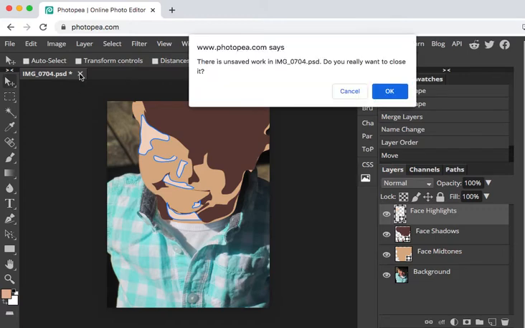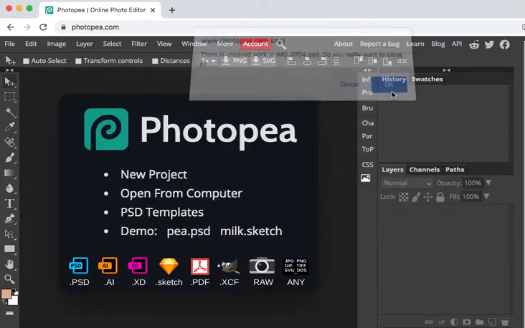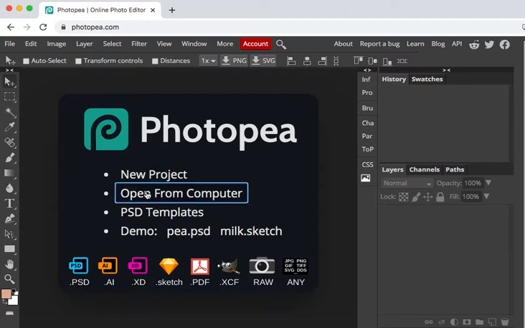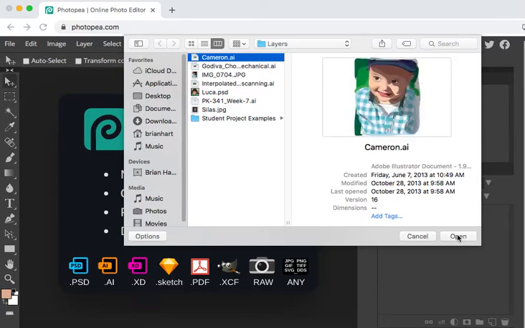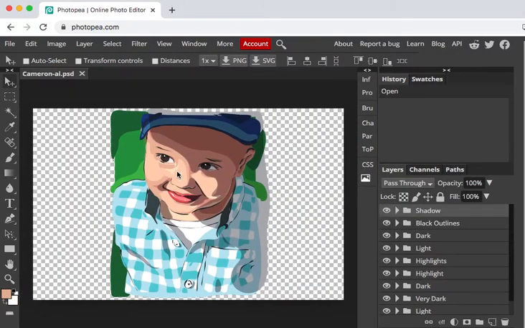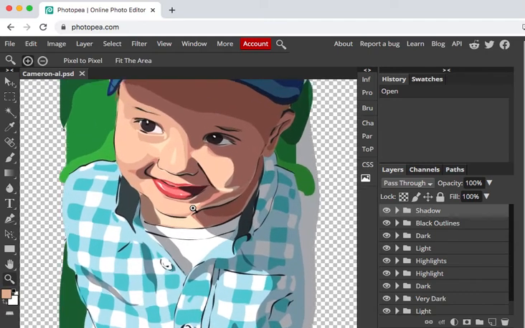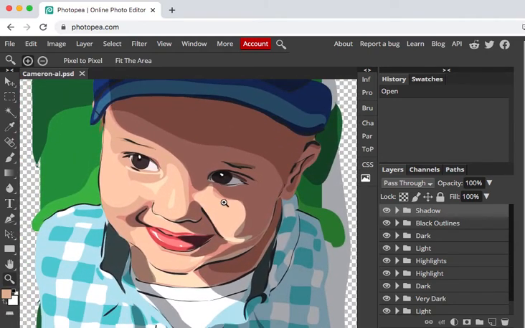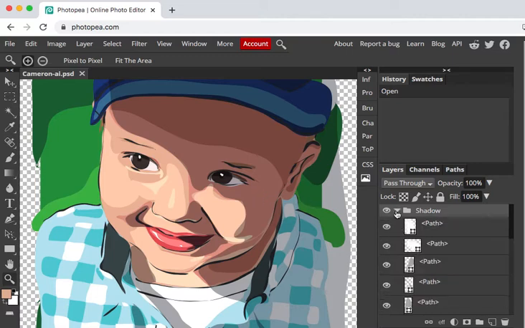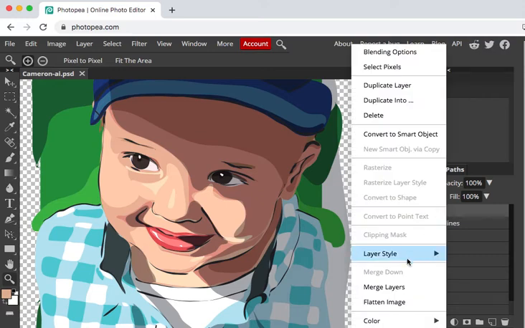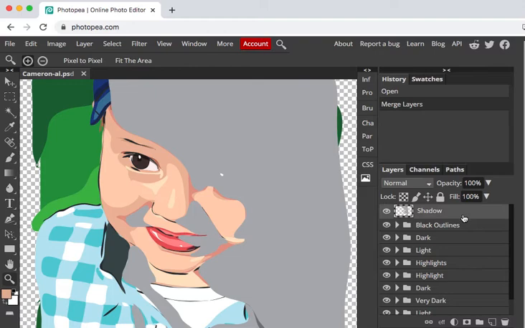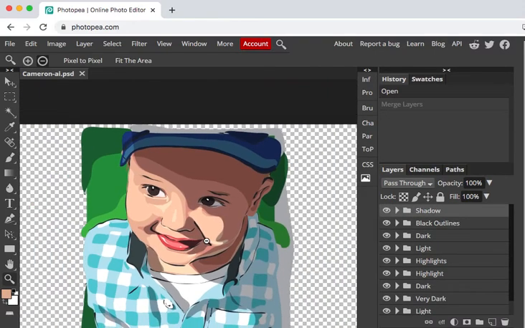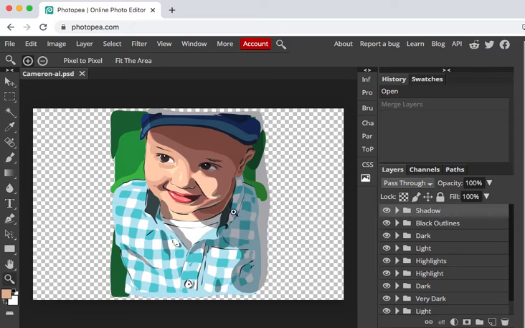I'm going to show you what the end result would look like. So I'm going to open a finished one of that same one that I've done, and this took maybe a few hours to complete, but you could see it's pretty simple. It's not too complicated. I have my layers all, see that? I'm going to undo that because that's behind, put it in front. So this is basically what you're going to do.